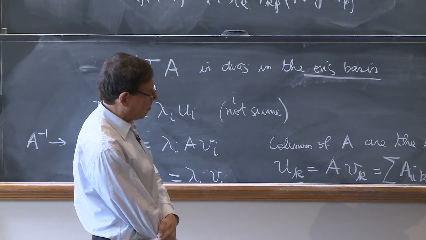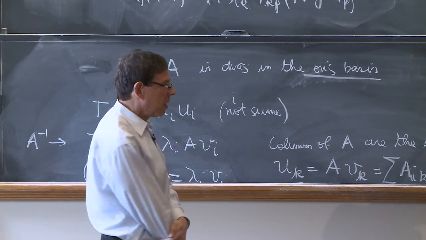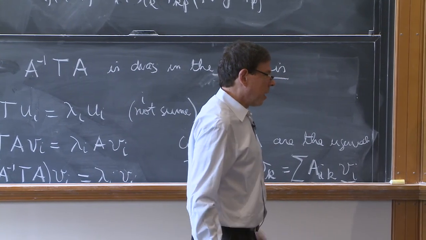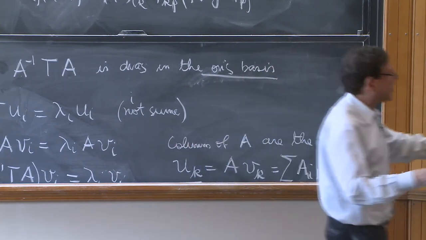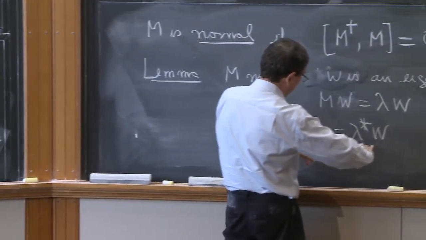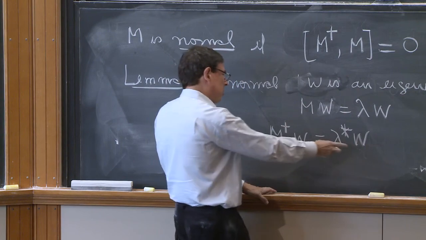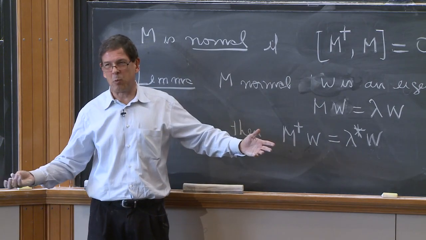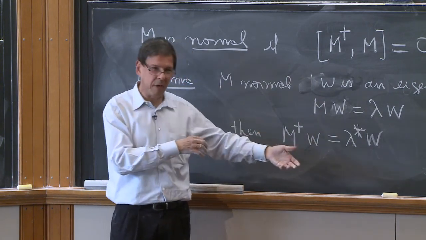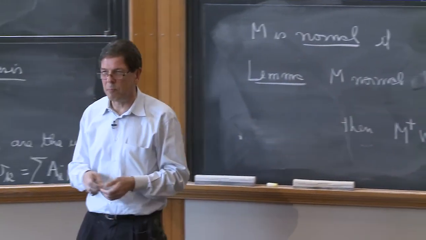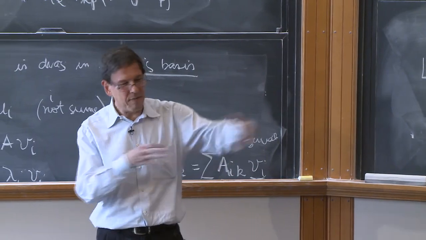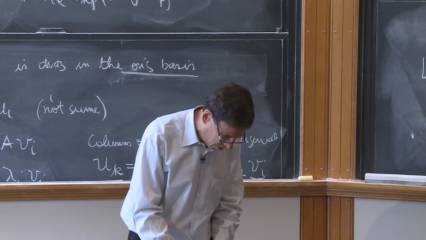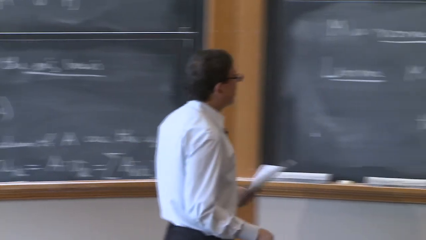So now this is not all that easy to show. It's a few lines, and it's done in the notes. I ask you to see it. It's actually very elegant. The usual strategy to prove things like that is to say, I want to show this is equal to that, so I want to show that this minus that is 0. So I have a vector that is 0. What is the easiest way to show that it's 0? If I can show its norm is 0. So that's a typical strategy that you use to prove equalities. You say, it's a vector that must be 0 if my equality holds. Let's find its norm, and you get it. So that's a result.